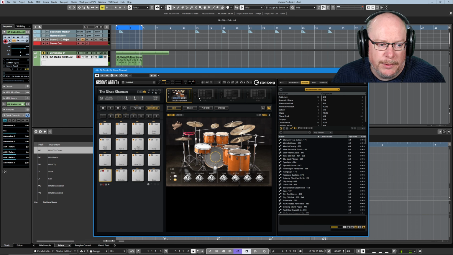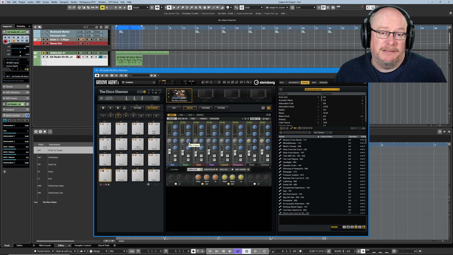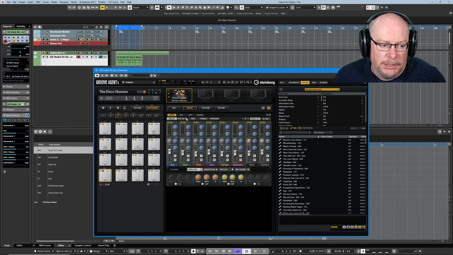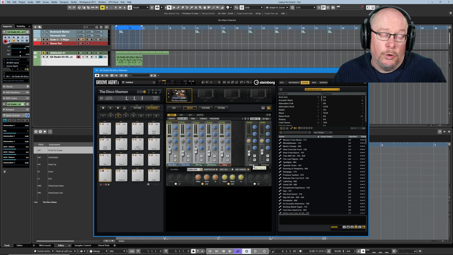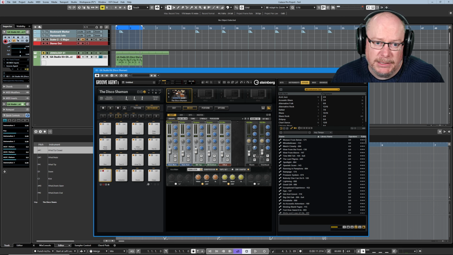Now let's have a look at how it works in the mixer. And what you're hearing there is actually 4 different microphones. The kick drum has 2. So we have the main and the additional microphone. ADD stands for additional. We've also got the room and overhead mics. So all of those are combining to make this composite sound. Let's simplify it and hear what each of them sound like on their own.